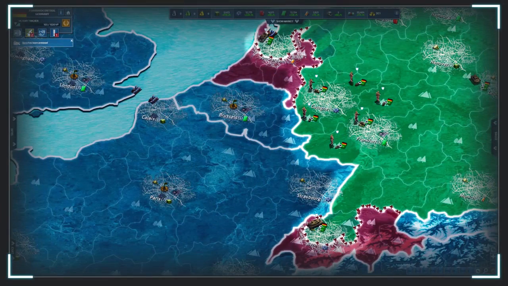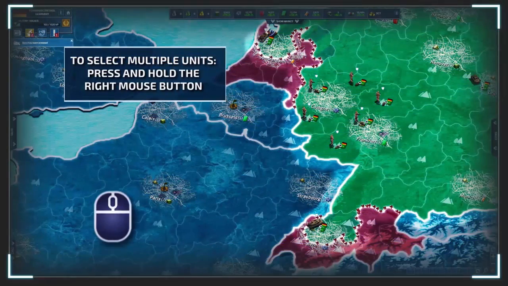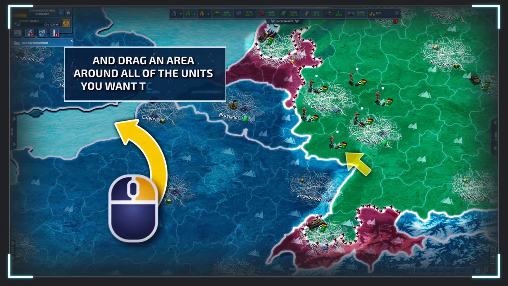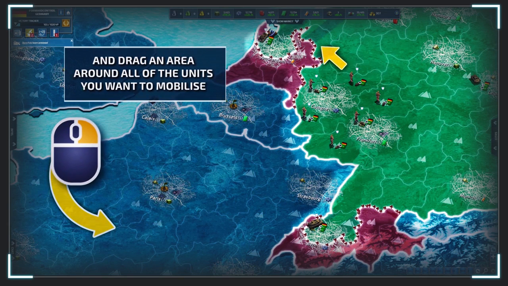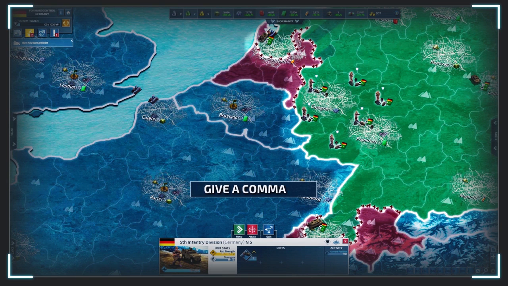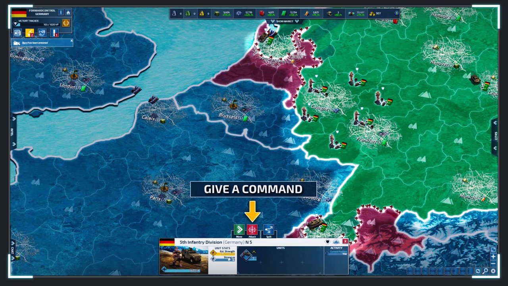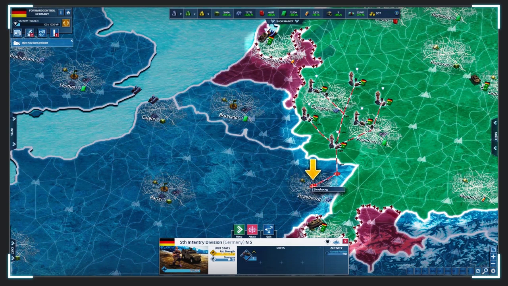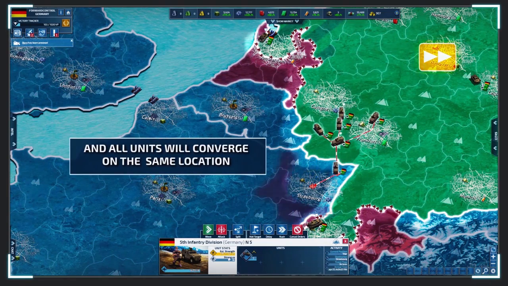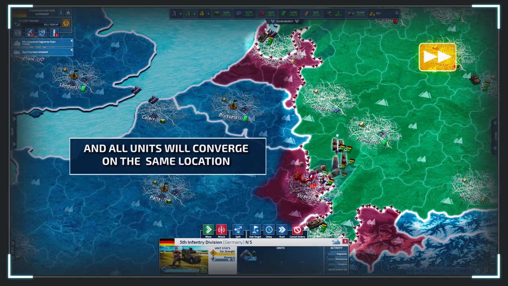Often, you will want to coordinate several units in attacking a single target. To select multiple units, press and hold the right mouse button, and drag an area around all of the units you want to mobilize. Now you are ready to issue a joint command, ensuring that all units will converge on the same location. Note that your troops might not necessarily arrive at the destination at the same time.